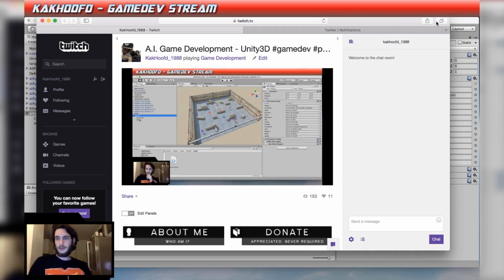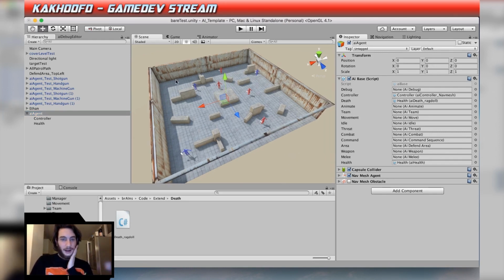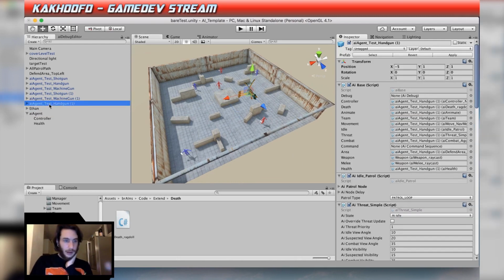Alright, seems my audio is working now. I'm still pretty new to this whole streaming thing. I'm enjoying doing it, but there's a lot of factors that you need to keep in mind. I'm a lot better at programming. Continuing with my programming endeavors, antics, I'm trying to get a very bare bones version of my AI system up and running.